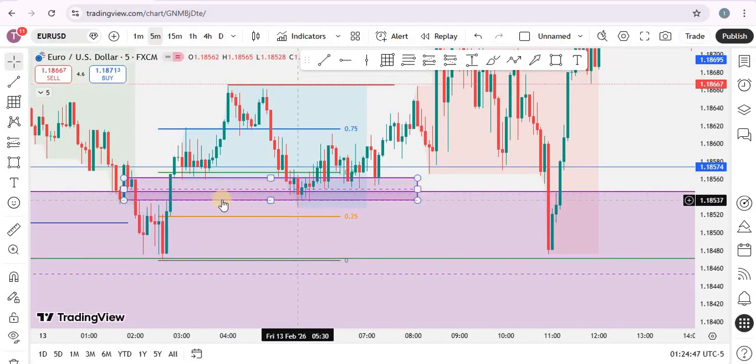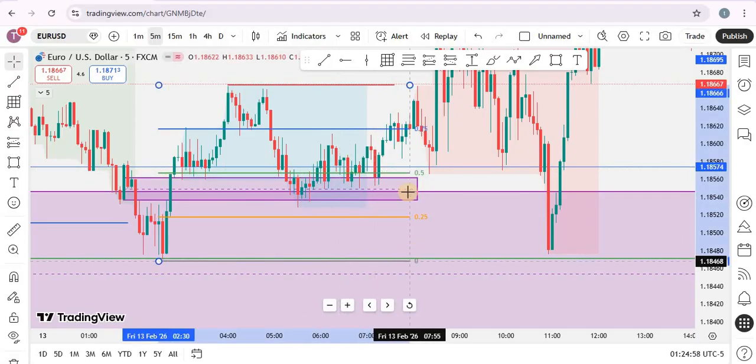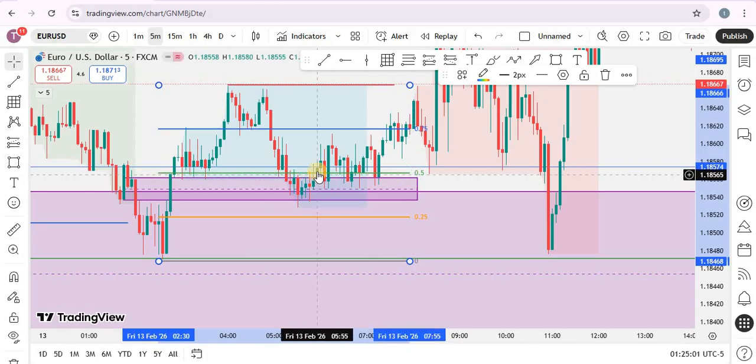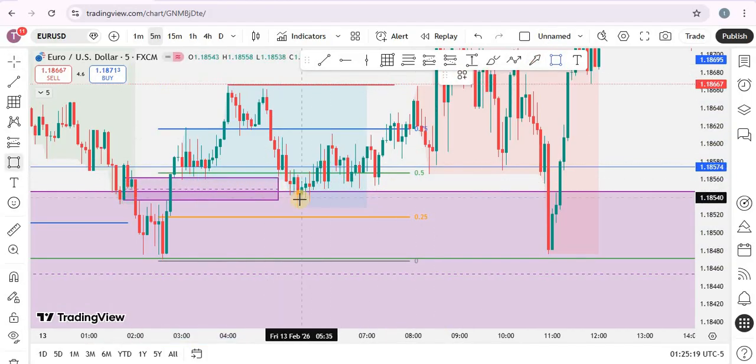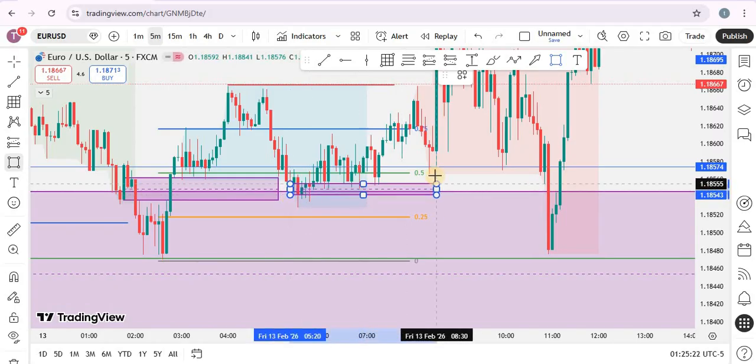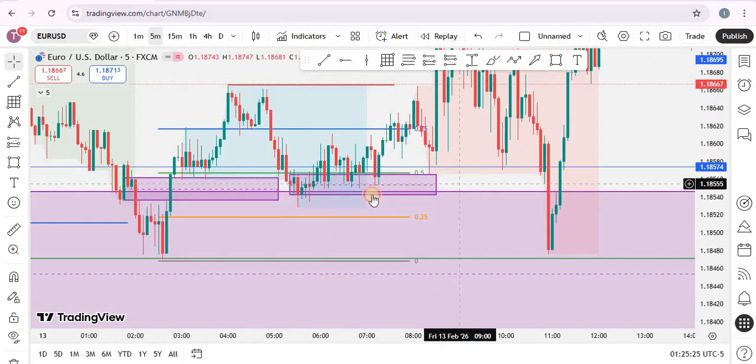If you see, price filled that 4-hour fair value gap, okay. Once it leaves that fair value gap, closing above the 50%, this candle, you see any candle retrace, it failed to come to the midpoint of that fair value gap. See the consequent encroachment, this candle touched. I want to show you something else here also. The order block. You see the respect of the consequent encroachment of the order block.